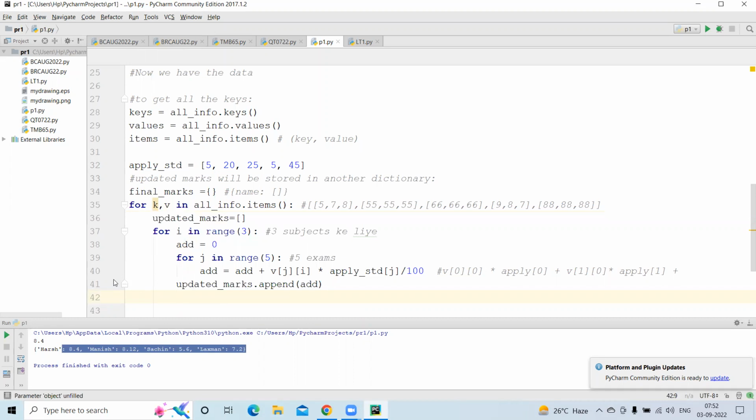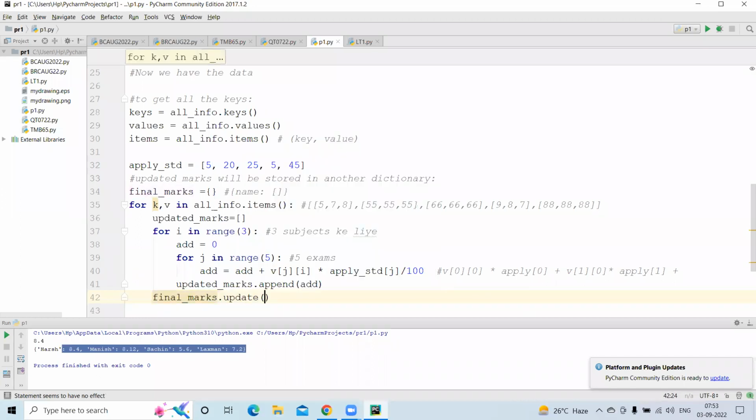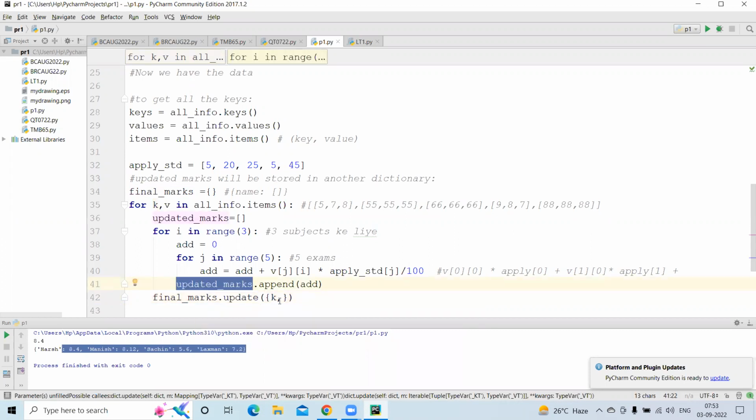And once you are done with the entire range, now you have to save this as your final marks. पहले एक temporary dictionary बनाएंगे, or you can simply say final marks dot update. Inside this directly we'll create key, your k, and the value is your updated marks. So key comma नहीं, colon.